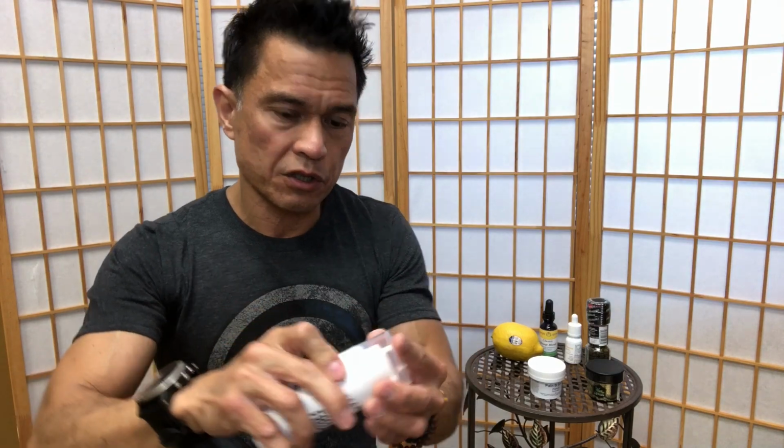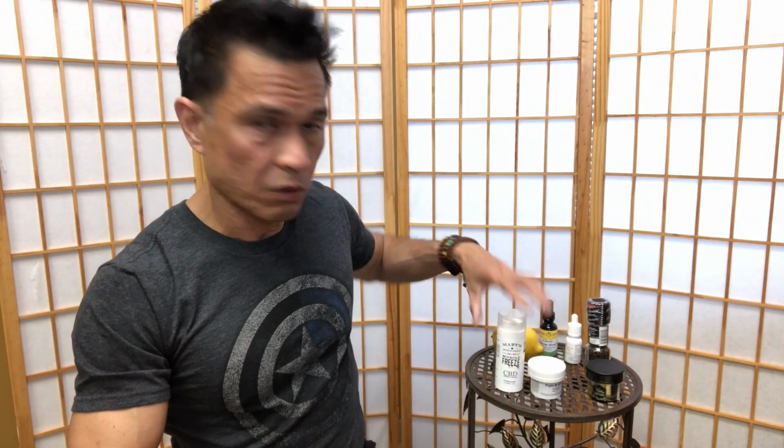So you essentially just pump it, you squeeze it out onto your hand. It has to have menthol, so you have to watch your hand to eye contact, and then you put it on your trigger points of pain. I would use it limitedly to one spot, one region, one area for at least 5 nights, or twice a day for 5 days. Whatever you choose, try to do that without any other variables to see how it affects you.